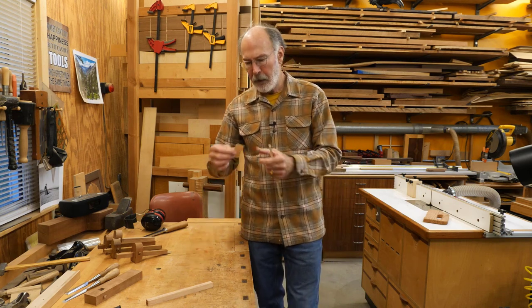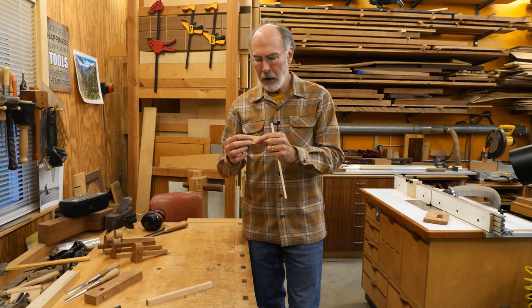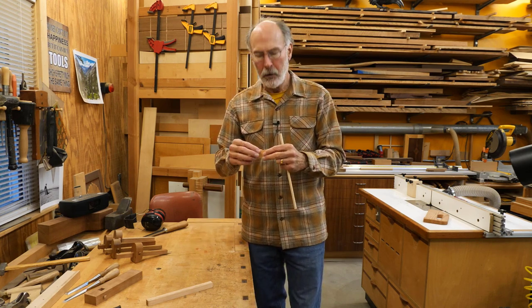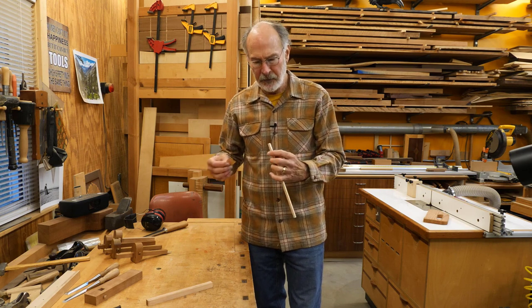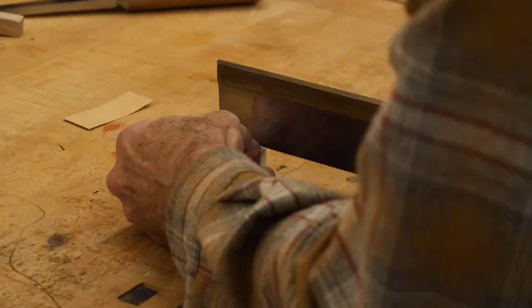Now, if you don't have some veneer laying around, this could be the offcut from a small piece on the table saw or something to that effect. You could maybe even just glue some paper in there or some cardboard. But this works well. I did it on the last one. I've never had any issues with it.